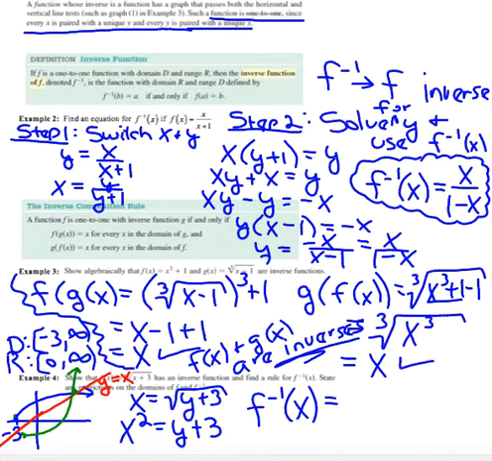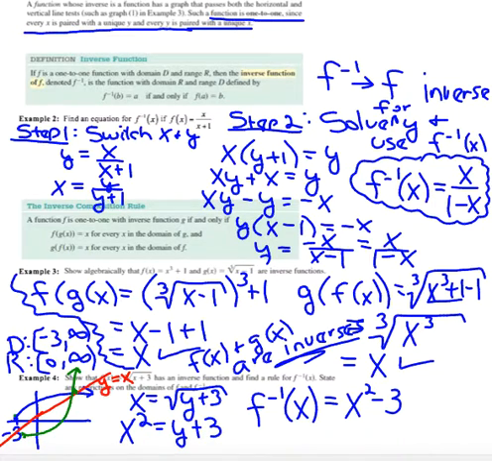And what do we have? We subtract 3, so we have x squared minus 3. You know that's a parabola, a quadratic, and the vertex is at negative 3 on the y-axis. But notice the green graph I drew is not the entire parabola. The reason is that the original function had restrictions, and those restrictions get inherited by the inverse function.